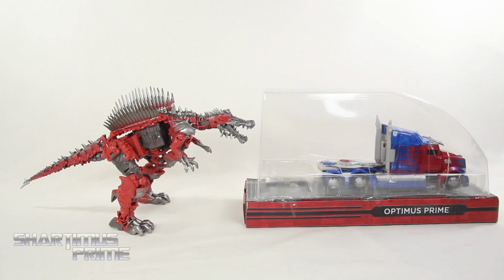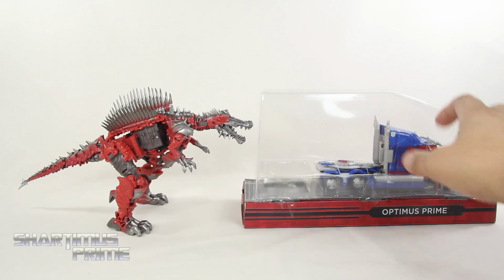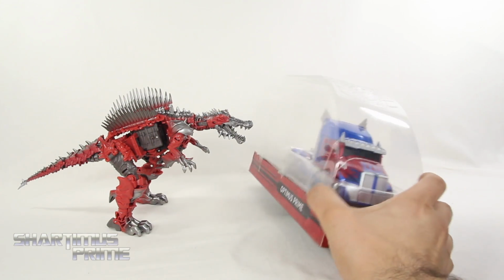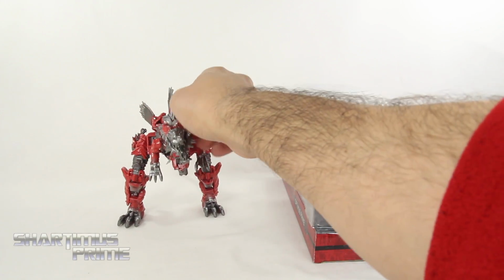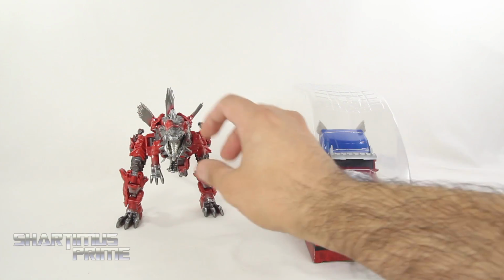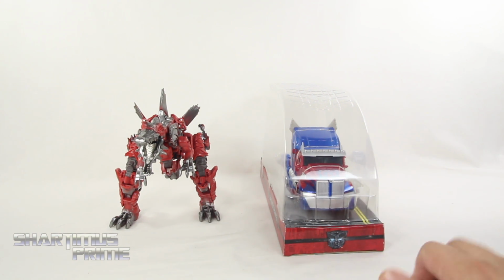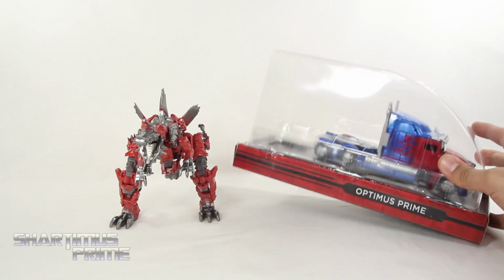And then here's Voyager class Scorn next to the Voyager class SDCC exclusive Optimus Prime. And I wanted to review this. I still would like to review it, but I don't have my damn tire piece. This whole time since I've been home from San Diego, I have not been able to find the tire piece. I think I got shafted because while I was trying to pay for my stuff, my cards wouldn't go through because, you know, they have these security things going on with your banks and stuff if you're out of town. It's like a fraud protection kind of thing. I'm sure you've been through it before if you've been at SDCC. But yeah, I'm hoping to find my tire piece, but I have a feeling I got shafted of the little Optimus Prime tire piece that's supposed to come with this guy.